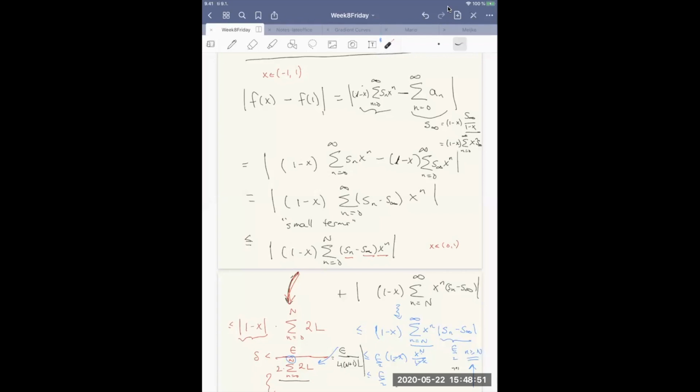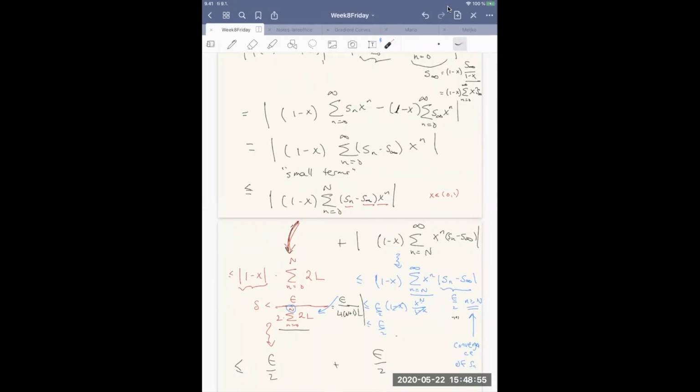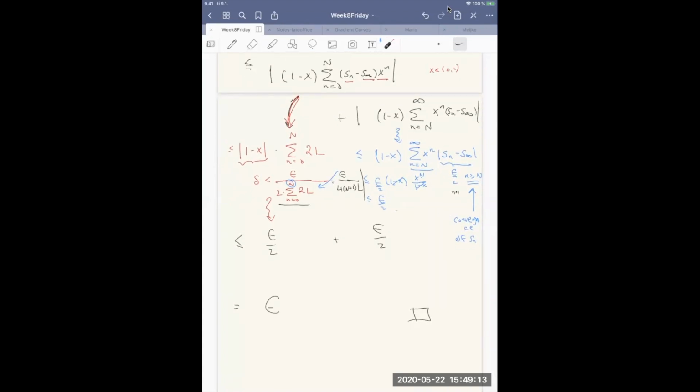In doing these bounds, we encountered this issue that we had to choose things, and we had to choose them in order. Here, we got a capital N, and then based on that choice, we chose delta. This order of choosing first an N and then a delta is pretty common. It occurs a lot in sequences and series. But with those bounds, with those choices, we got our proof.